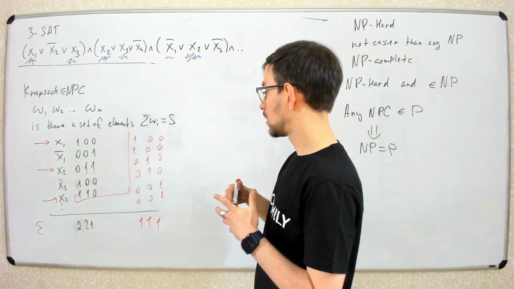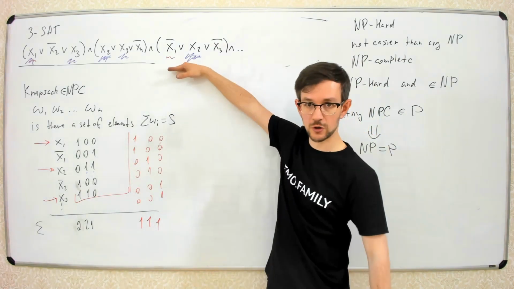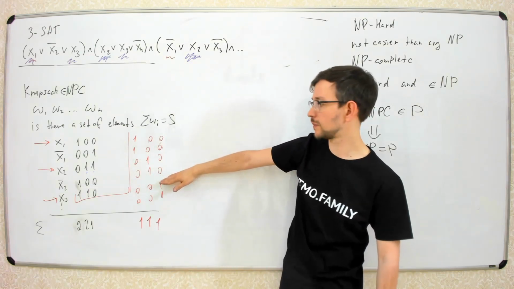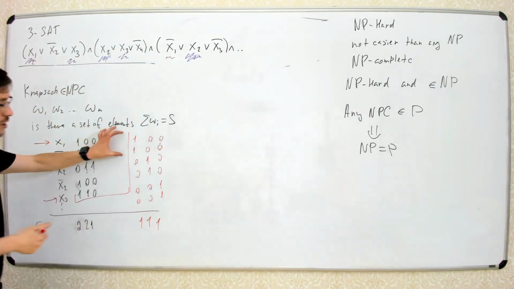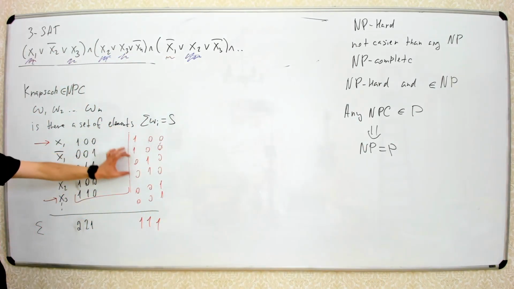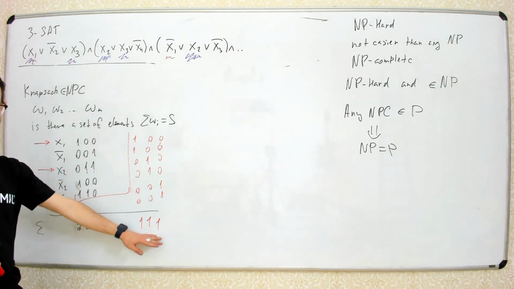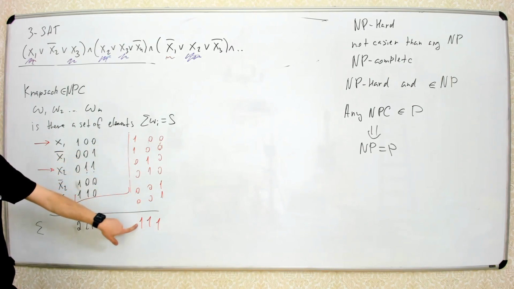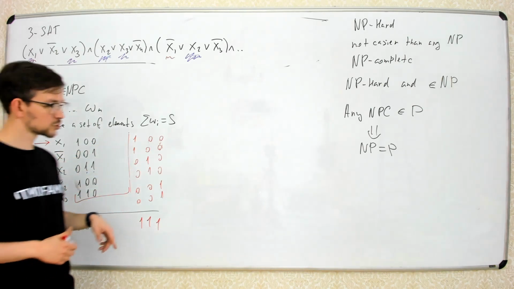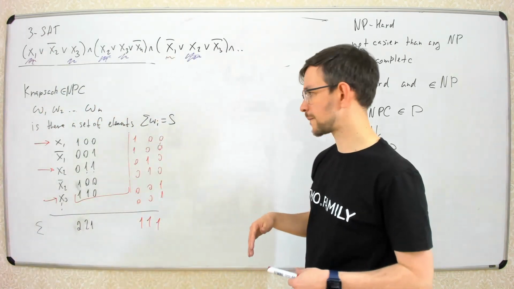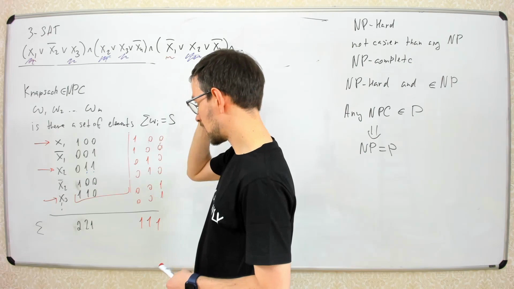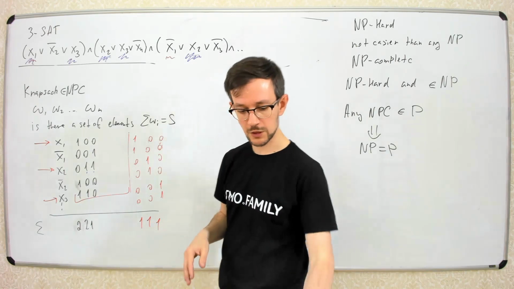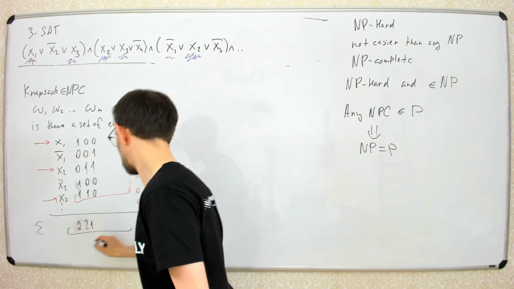Now, again, if you look at any solution of your Boolean formula and try to build the same solution for your knapsack problem, you do the following. From each one of these two items, you can pick only one item because you want in the end to have these ones. If you pick two items of the same type, you will have two in this position, and you need to have one in this position. So you can pick only one item from each pair. Now here, you pick some items. So in the end, you will have some digits here, and this should not be 0. These digits are 1, 2, and 3.